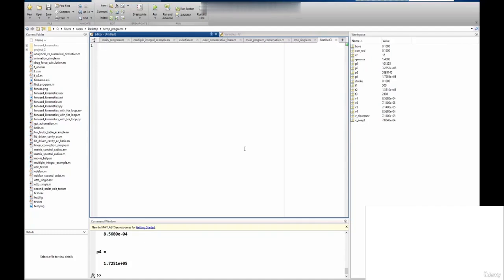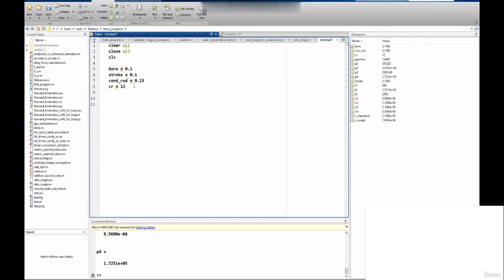All right, so to do that we are going to start writing a simple program. I'm going to start with clear all, close all and clc, and then I'm going to assume the geometric parameters of my engine as 0.1 meters for bore, stroke is going to be 0.1, and connecting rod length is going to be 0.15, and for compression ratio let us go with 12.